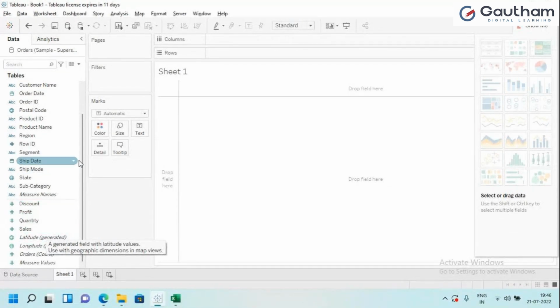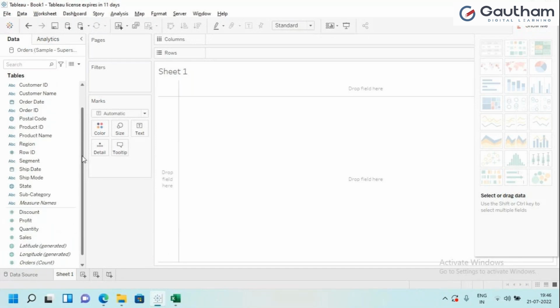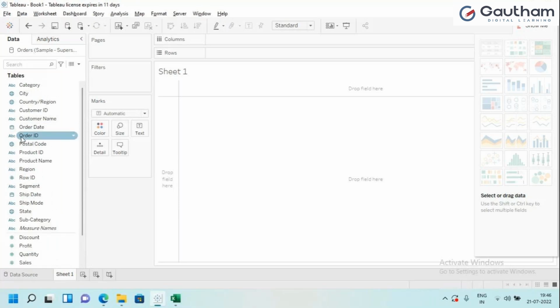And the description type, in simple words, the date type and geographical type, which means the date data, and country, state, city, and area related data, and the normal customer name or any name related data, strings, any words, alphabetical names, will come and sit in dimensions. So this is dimensions and measures.